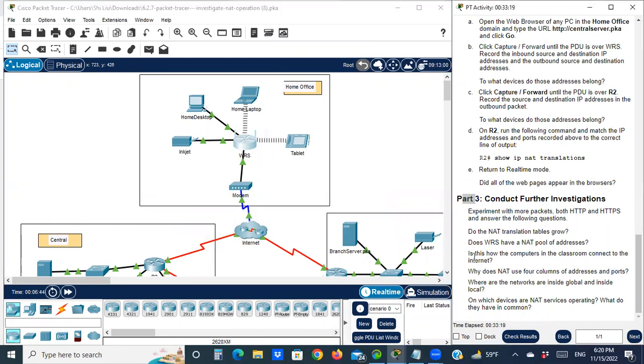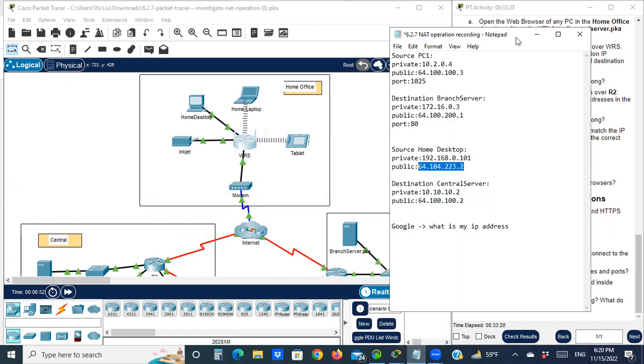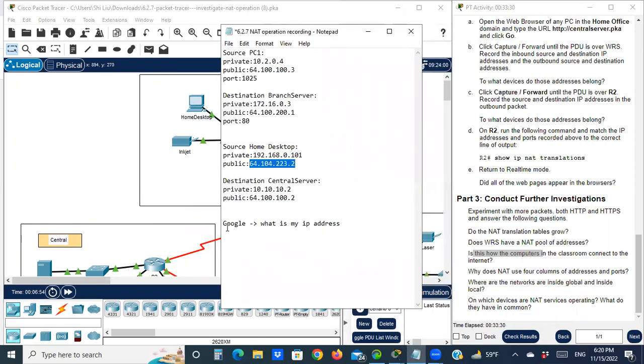Next question, is this how the computers in the classroom connect to the internet? Okay, in order to answer this question, we need to go to Google. You can go to Google and search what is my IP address. From your computer, it will show your computer's IPv4 public address. If all the students have the same IPv4 address, that means all the computers in the classroom use the same public address.